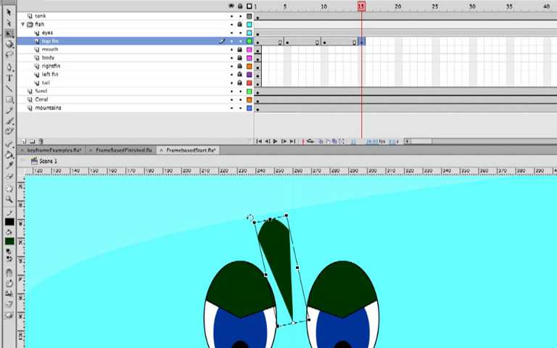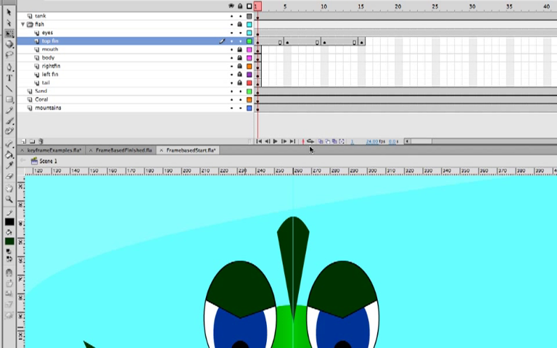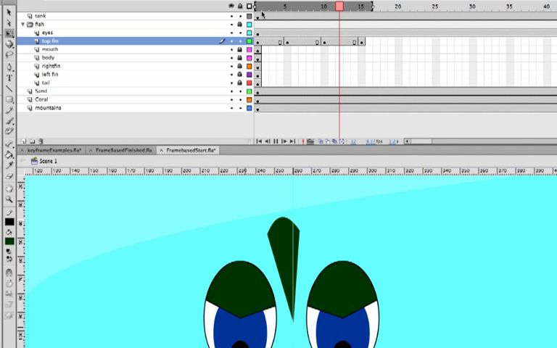So now let's just go back here to the eye. So basically here's my animation. I'm going to scrub. Maybe I'll turn my looping on again just to see this little piece of the animation, this first 15 frames. Boom, boom, boom, boom, boom, boom. Again, it's choppy. There's a lot of space in the frame span between the start and the finish of the life of each piece of art. If I want to make that a little bit smoother, we've got to make sure we've got more keyframes and less frame span. So you guys go ahead and finish up the rest of the top fin, and you get the idea here.